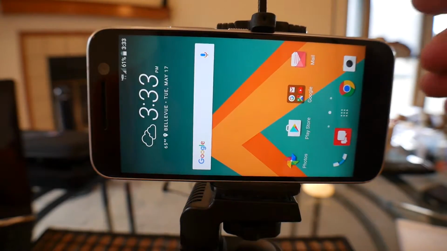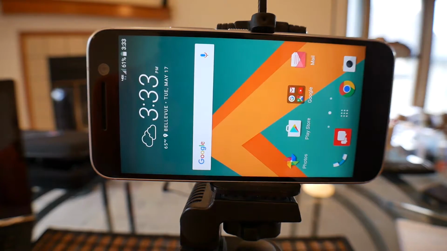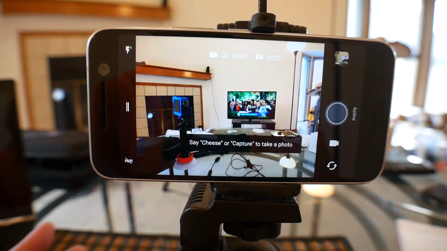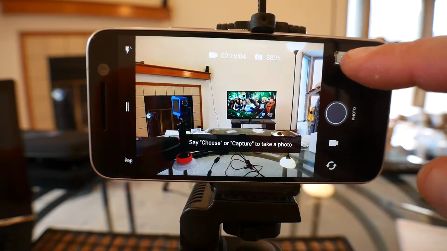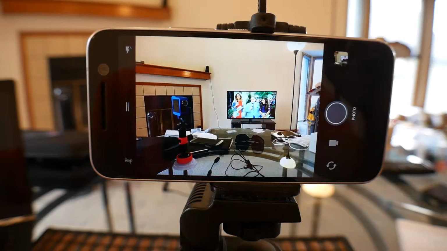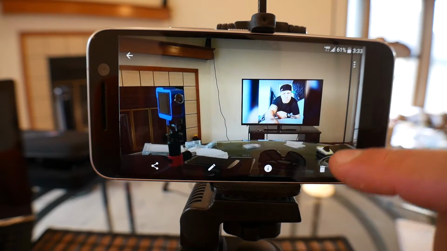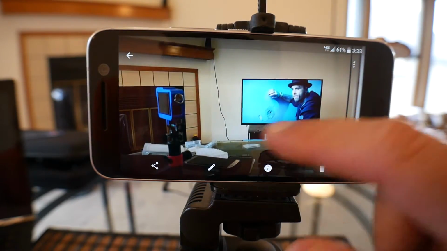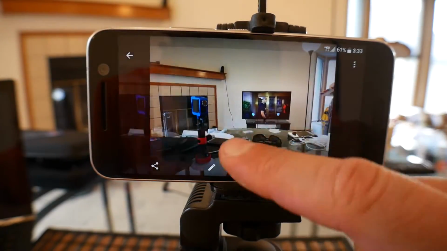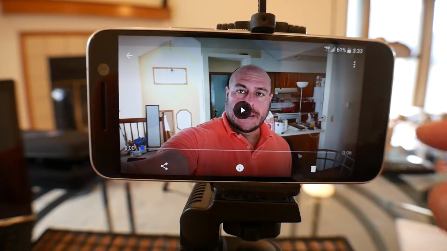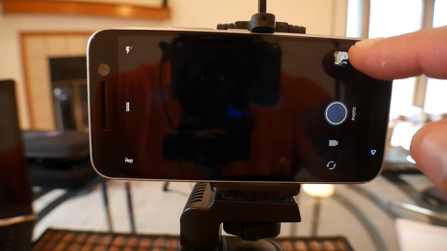All right, guys, let's go ahead and access the camera application right here. There's the first look at the interface. We have right here a quick access to the gallery or the last picture taken, and that's a video that I took. Here's also some pictures, and here's I believe a selfie video that I did earlier. So that's a quick access to the gallery right there.